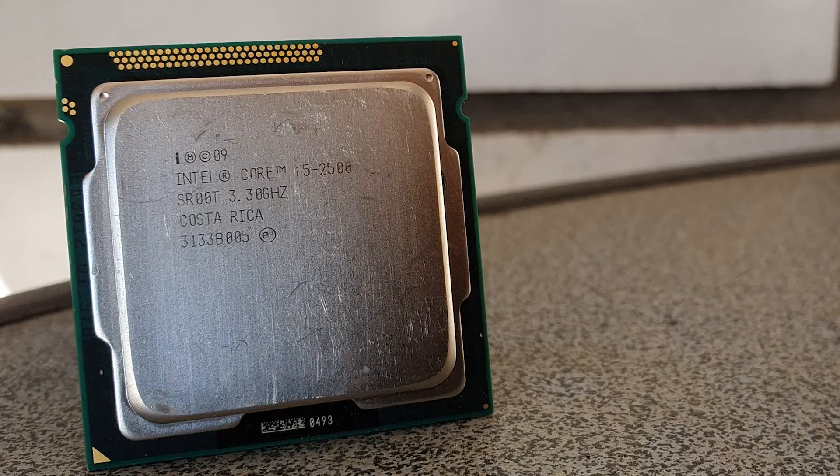The i5-2500 can still offer decent performance as we saw during the benchmarks, which is good to see considering the age of the CPU. It seems Intel outdid themselves with these CPUs, as the LGA1155 socket has lived on for more than a decade and has been a recommendation for budget gamers for years after its release. This concludes a very successful test of one of the most popular CPUs of the last decade — with good cooling and the K variant, you can get an even better experience through overclocking. But even without that, this is exceptional performance for a $20 CPU, and the LGA1155 socket CPUs will likely live on for a couple more years, providing a lot of fun to budget-oriented gamers.